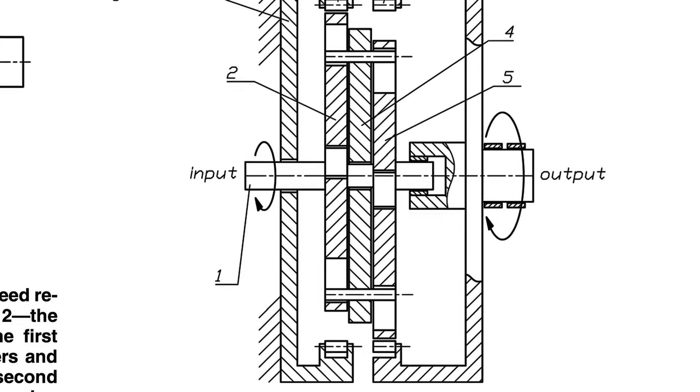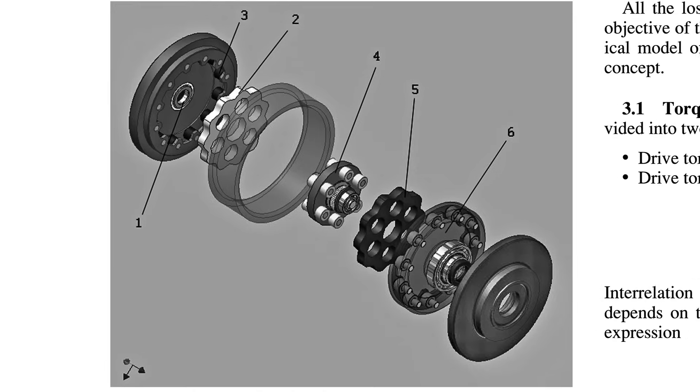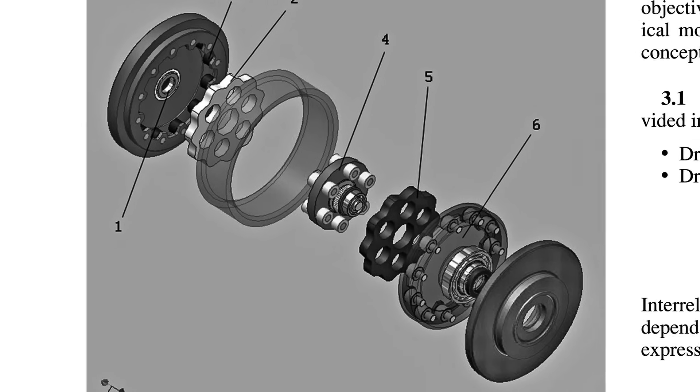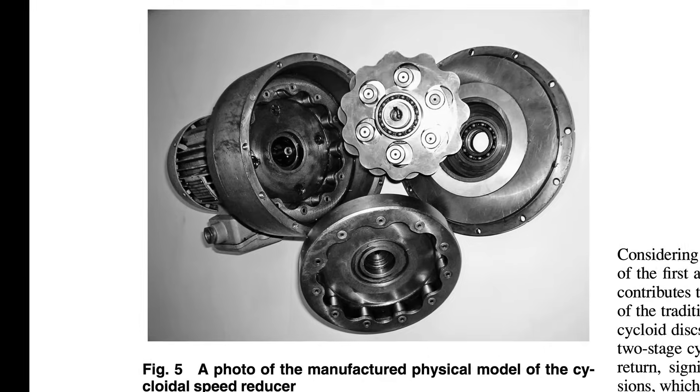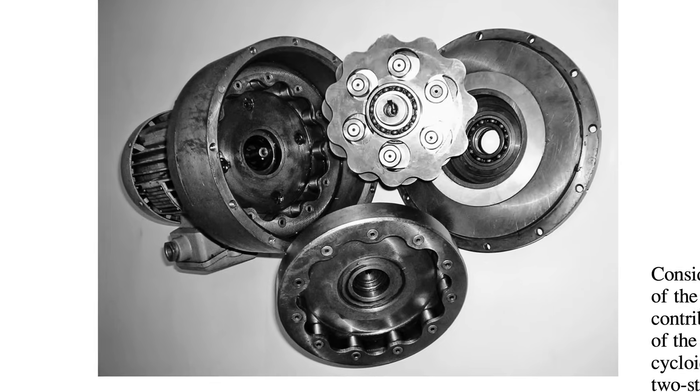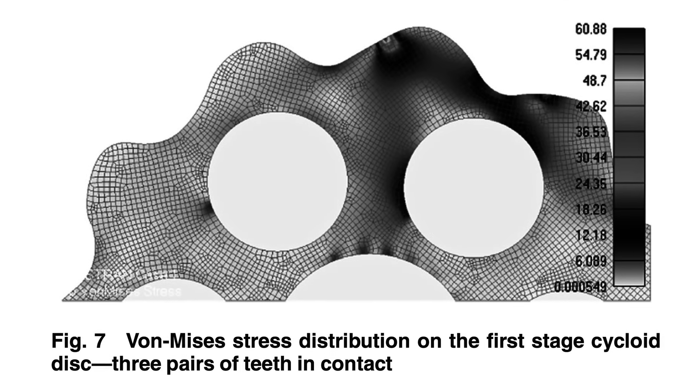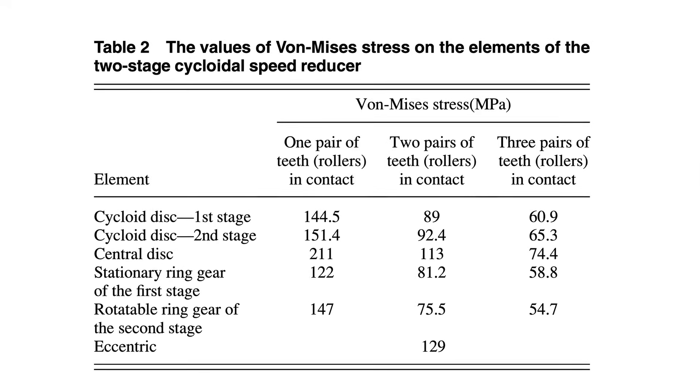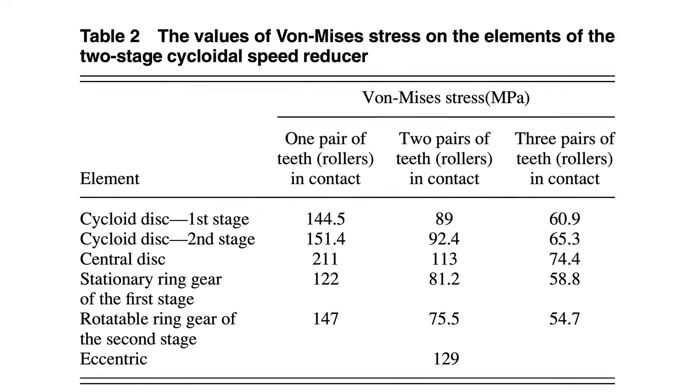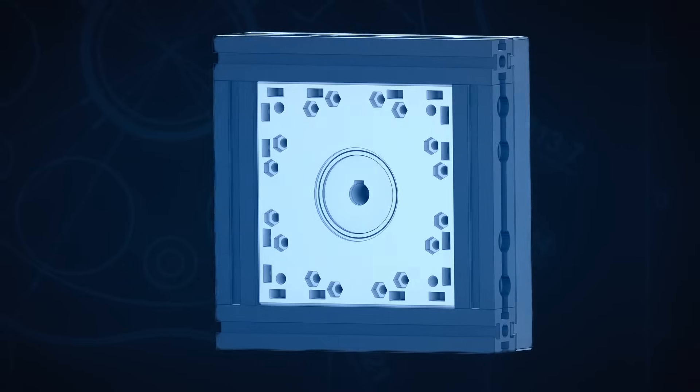So this covers the design as shown in the paper. And do I know if this is how it went down? No I don't. But hopefully it helps illustrate how clever this concept really is. And there's more to the paper as well. They cover the stresses and whether the loading on the two discs is more or less even. And spoiler alert, it is. But talk is cheap, and I think it's time to bring this design into the real world. So I made a few refinements to the model. You know, to make it work.